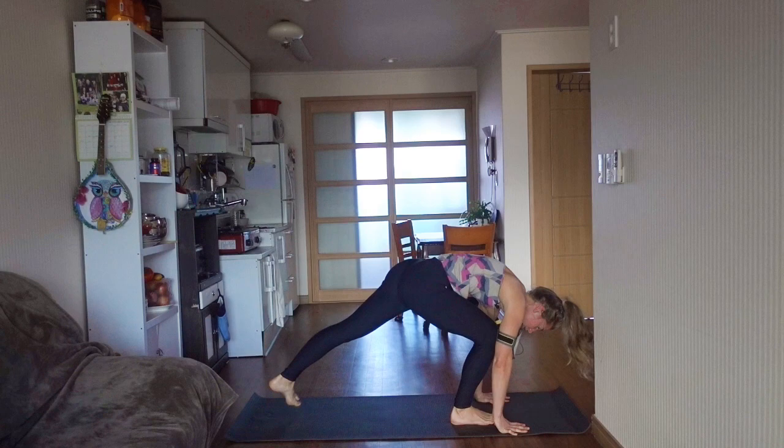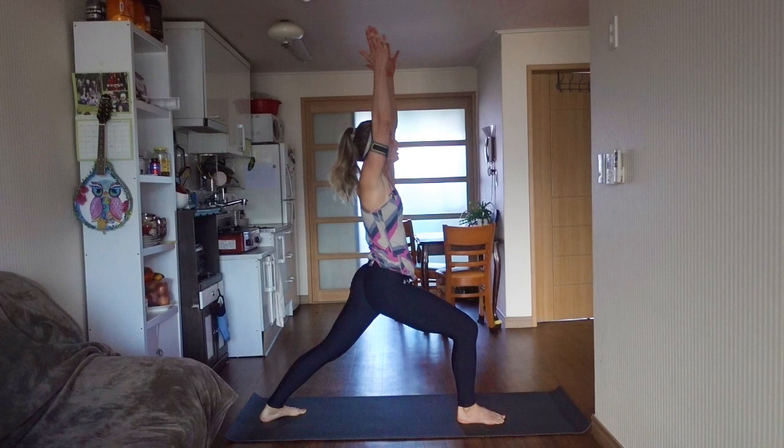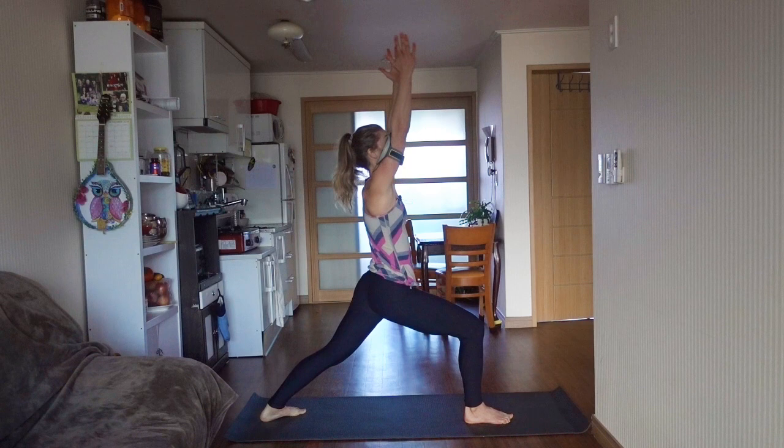Now back leg, we're just going to take it to a 45 degree angle and keep the heel in line with the front foot. Inhale, lift up for warrior one. Now take a moment here, square up the hips. This is a position we always want to try to open up. And so getting into this position may feel a little bit different, but I just want you to try to keep your hips forward. Inhale, lift those arms up towards the ceiling.